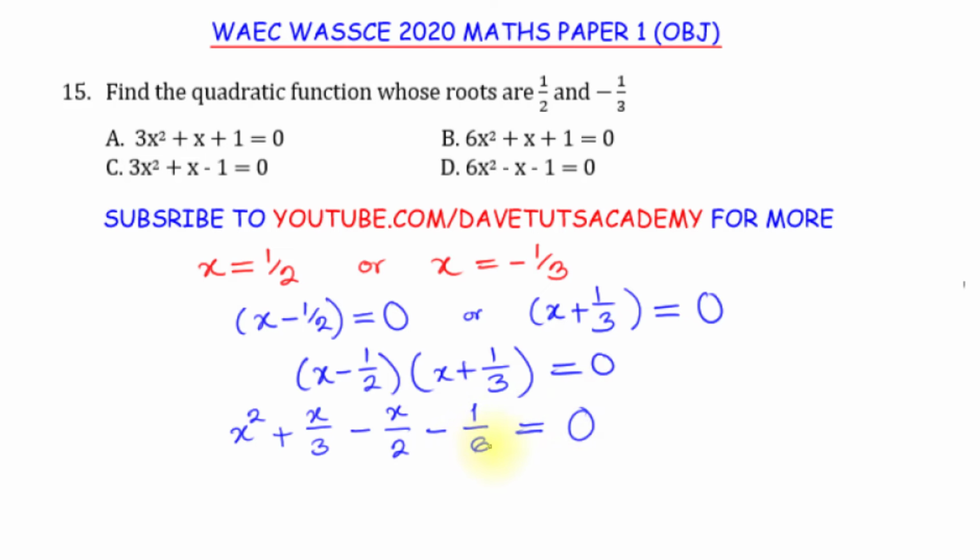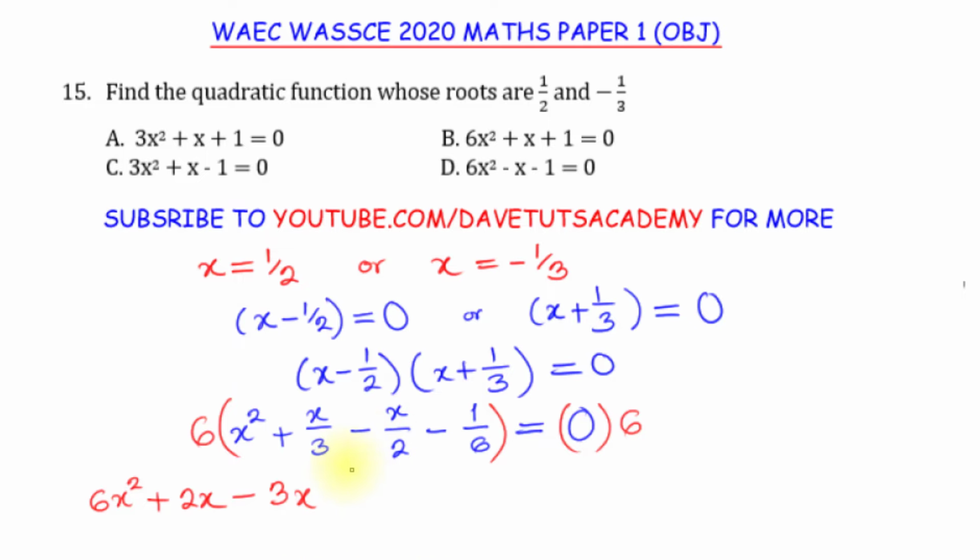Before you go ahead trying to find the LCM, this is the ideal thing to do. Just multiply both sides by 6. So this also is multiplied by 6. We know any number multiplied by 0 will still be 0. So in this case, we can just say this is 6x squared. Then here 6 multiplied by x over 3. The 3 will cut 6 to give us 2, so we have plus 2x. Then here 6 divided by 2, that will be 3, so we have minus 3x, because we still need to maintain this negative sign.